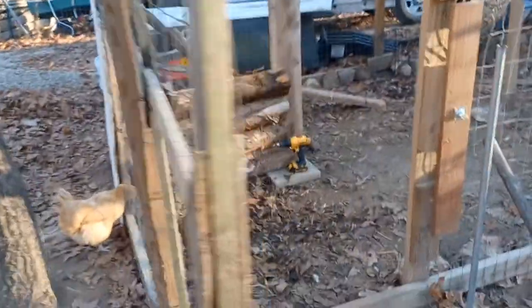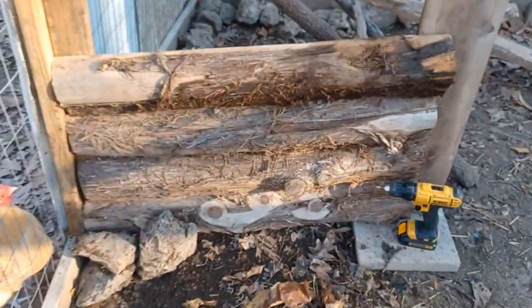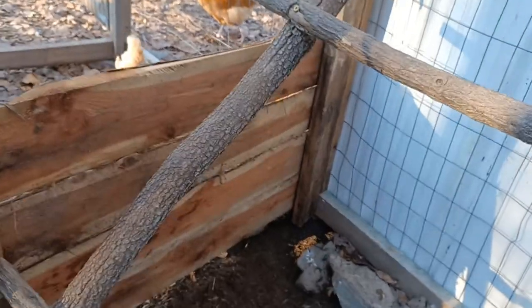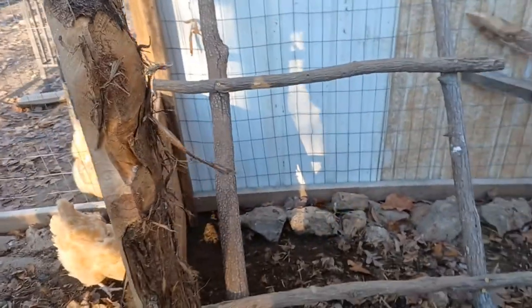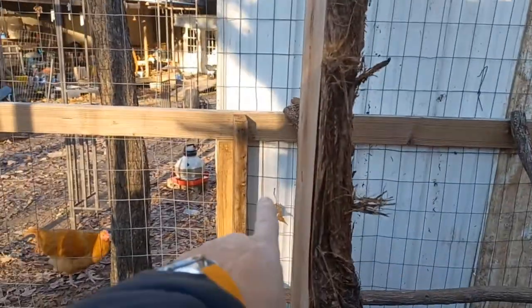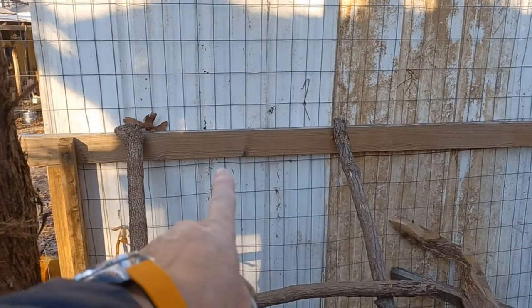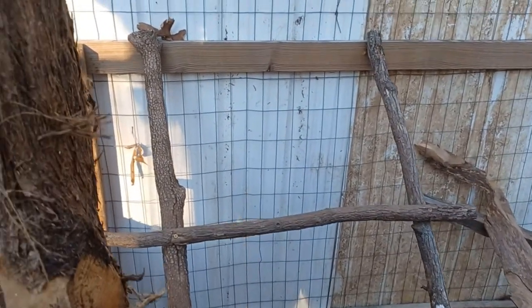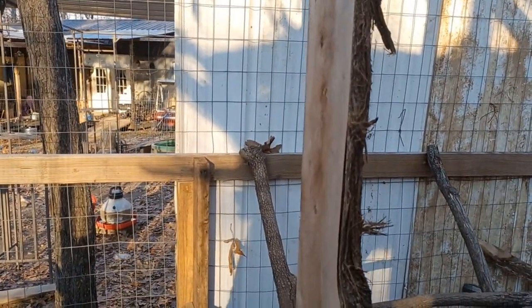Okay, I don't know if you can tell how cool that's looking, but I got about 4 more to go until I get to the top of this perch. But it's just cedar cutoffs. So I think it's going to go okay. I think I'm just going to go to here right now because nobody perches on the 2x4. The highest they perch is right here. So if I just stop right there for now, they should be okay.